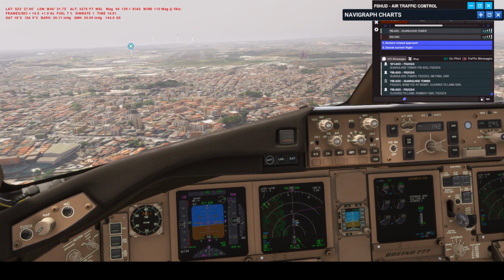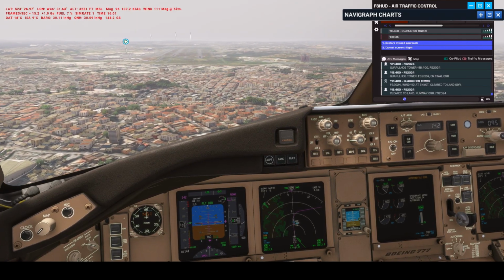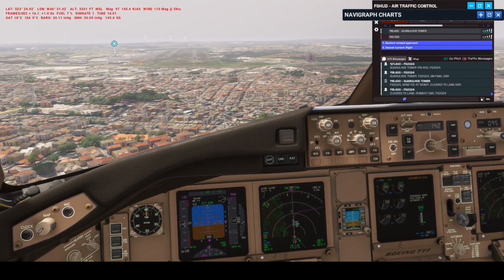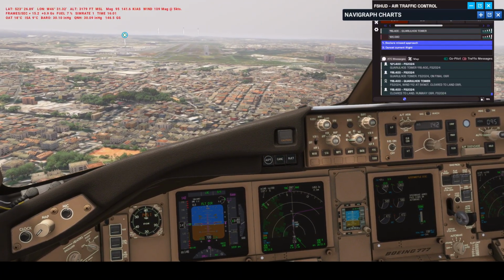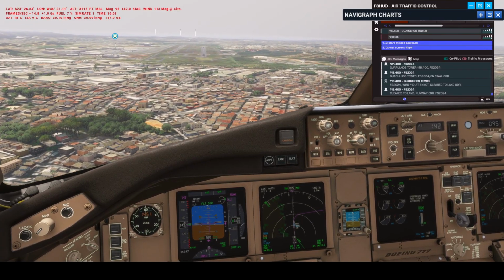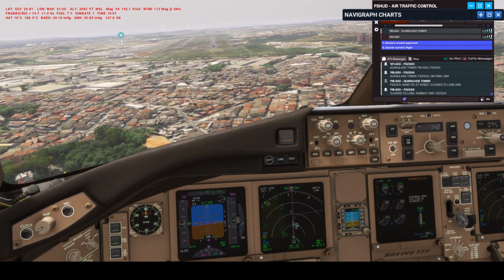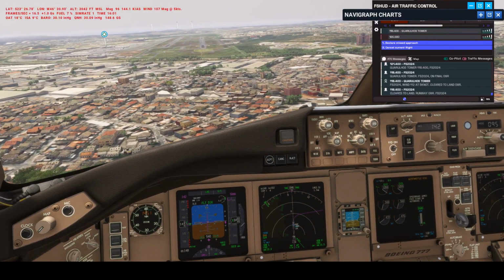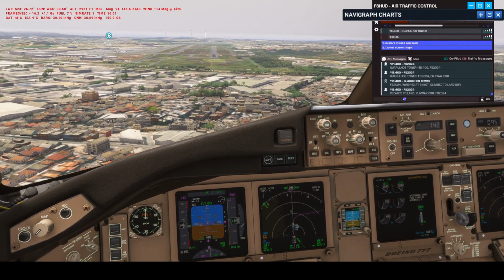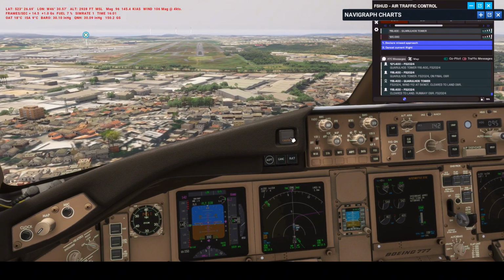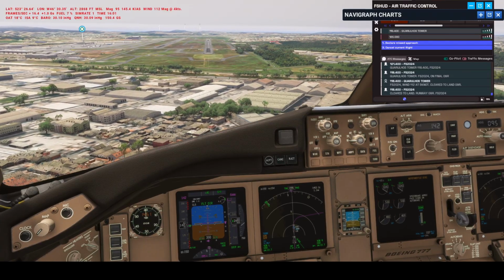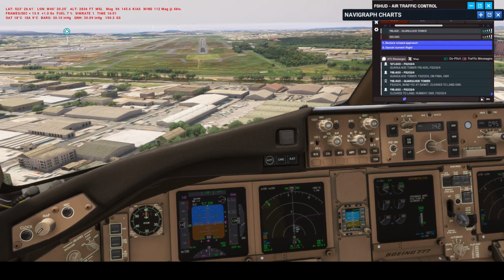Just put a bit more throttle in just to get that speed up a bit. I've got a good feeling this one's going to be a lot smoother than our previous landing.